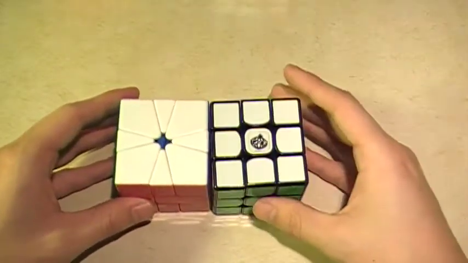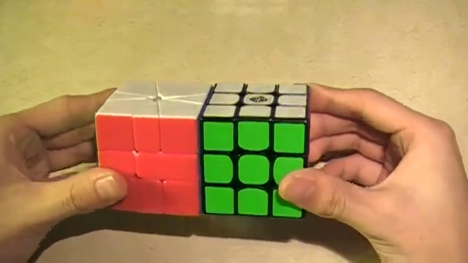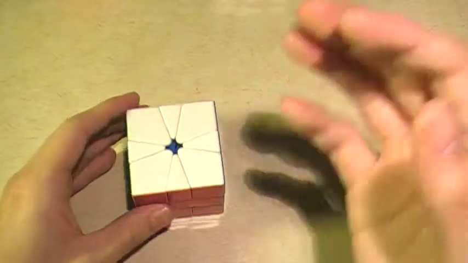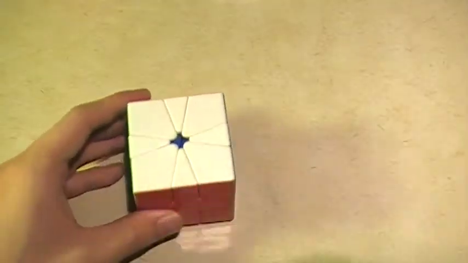For size comparison, it's about a little bit smaller than a Valk. I'm not going to go too much into depth on that since the size of a Square One is relative to around a 3x3.